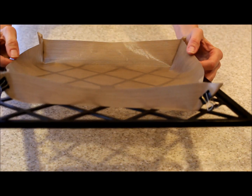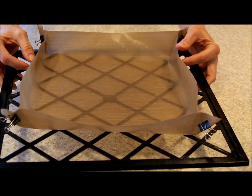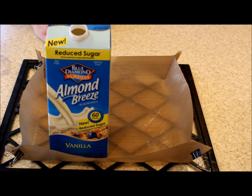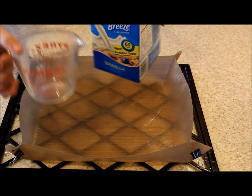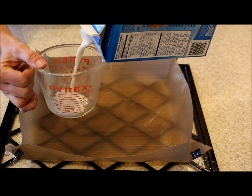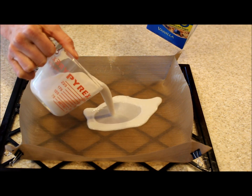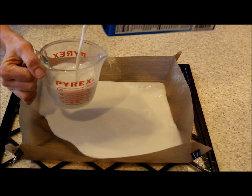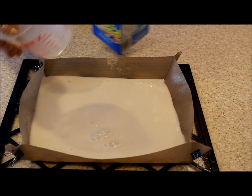So there we have our bowl. You can see the edge of it — how deep it is, it's about almost two inches deep. You can put quite a bit of stuff in here. So here I have some Almond Breeze reduced sugar almond milk with vanilla, and I'm going to pour two cups in. Next I'm going to put this in my dehydrator.